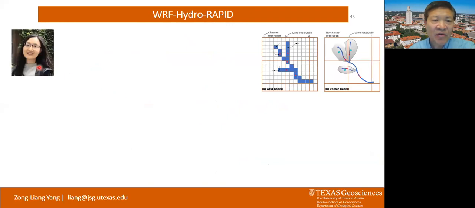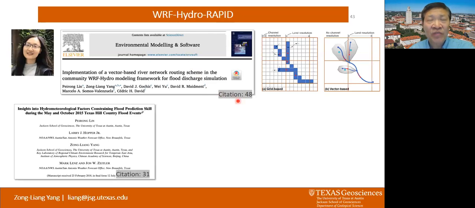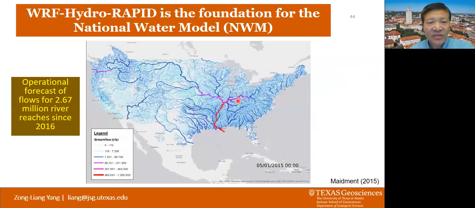Next, I'm going to talk about Prasanth Lin's work linking the RAPID river routing model. You can see here this river routing model within the WRF-Hydro framework. Because the coupled WRF-Hydro RAPID framework is able to simulate river flows across river basins, and is also able to be used for a series of other applications such as flood mapping and flood inundation modeling. So this is just a snapshot of what WRF-Hydro RAPID is capable of. Indeed, this has been used as a foundation for the later national water model.